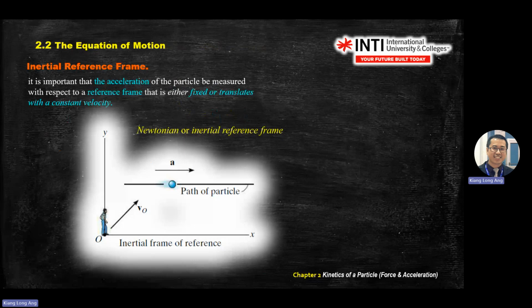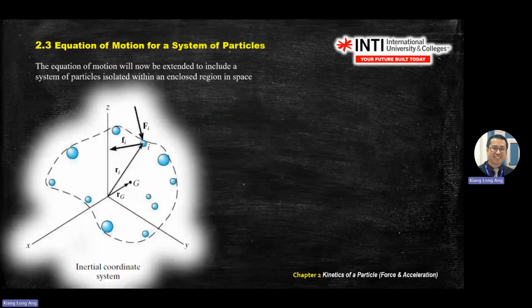Okay, the rest you read from the slides. So this slide is just to highlight that acceleration is now measured from the reference that you put in. Now you learn about particles. In a later chapter, when you learn about rigid body, you sum up all the force. So these are all the particles, small particles. Each particle, when you group them together, you get the sum of the force.